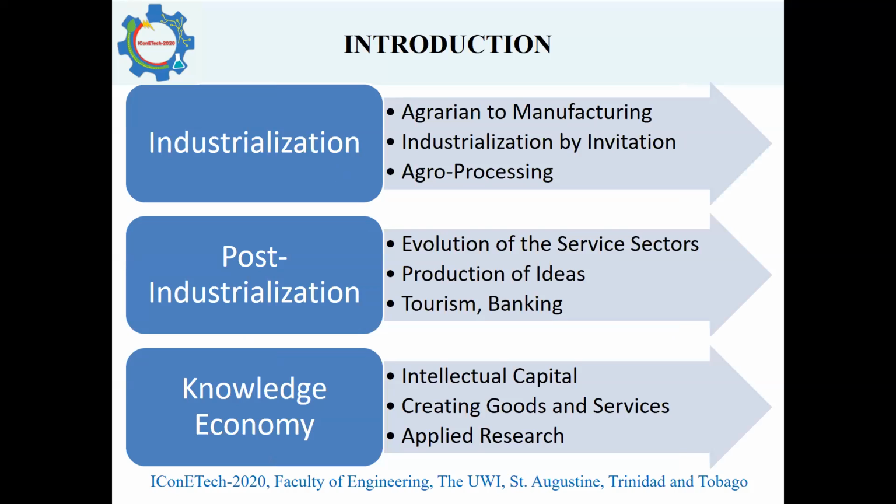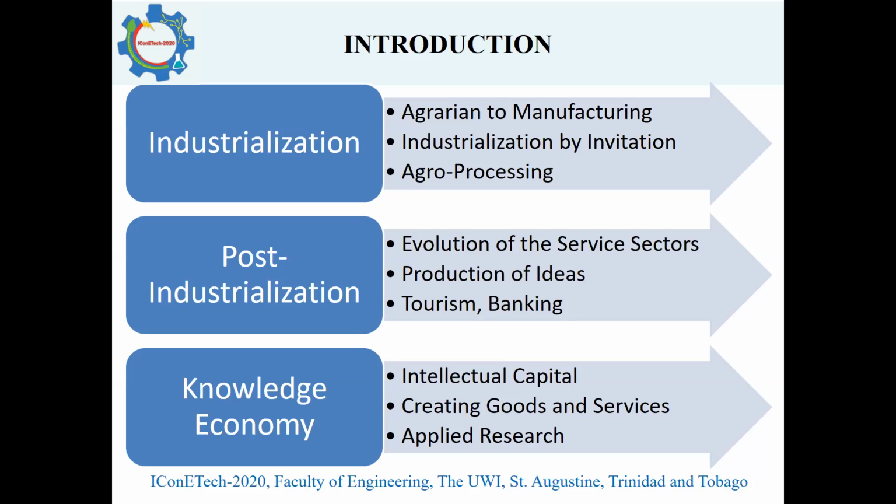There's the industrialization phase, which came out of the agrarian into manufacturing. And in the Caribbean and a lot of what are considered to be developing nations, most of it was done through the strategy of industrialization by invitation, where governments invited companies to come into their lands and exploit their natural resources in exchange for transferring of knowledge. However, if you look around, this is something that has seldom occurred.